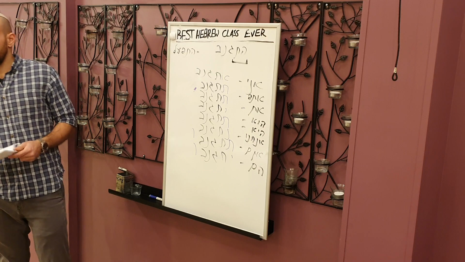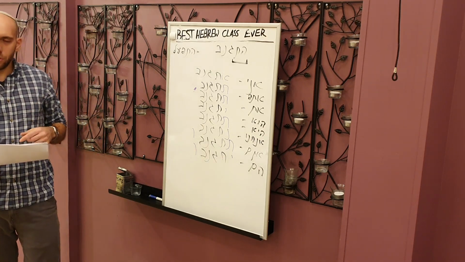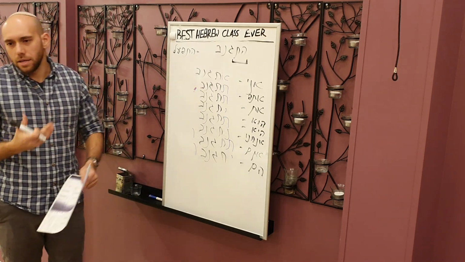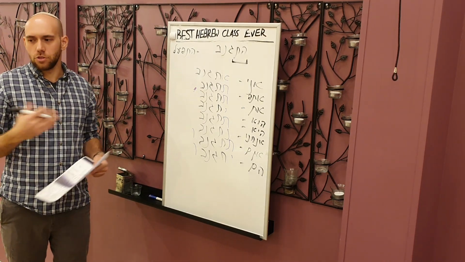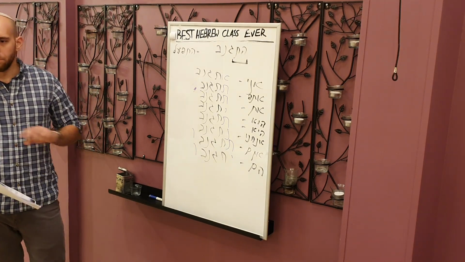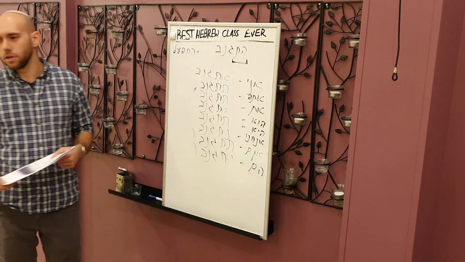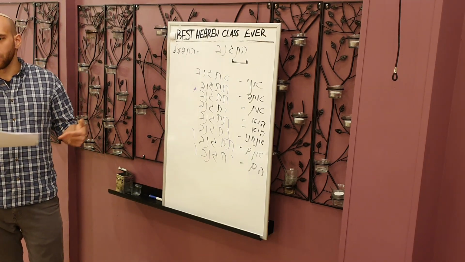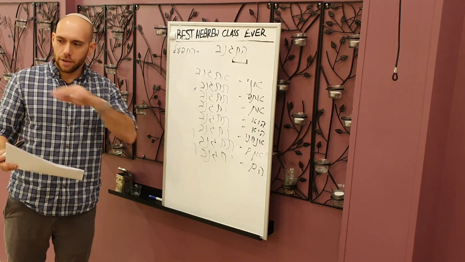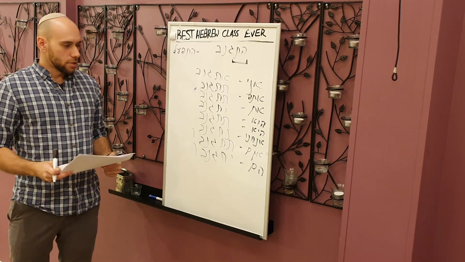What's a schwa? The schwa is the two dots on top of each other. It's just like a blank space, a placeholder vowel that makes no real vowel sound. It can also be no sound at all. It can just be two consonants next to each other. Sometimes two consonants don't go together, and so you have to make a little sound to make it flow. But it's really not supposed to be any sound.